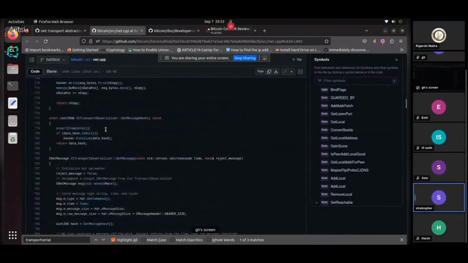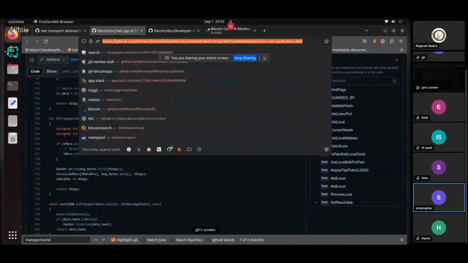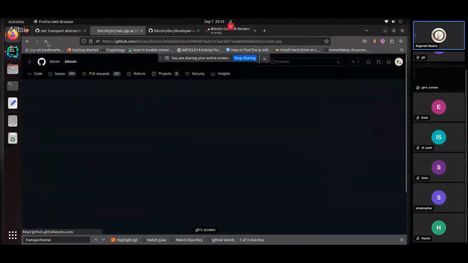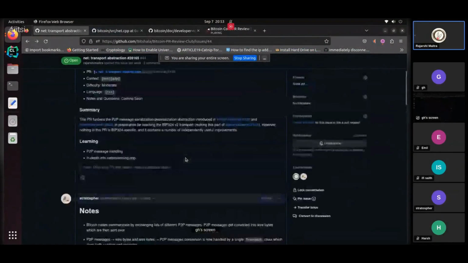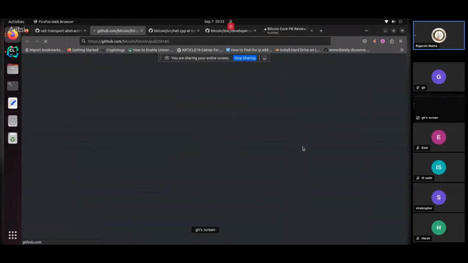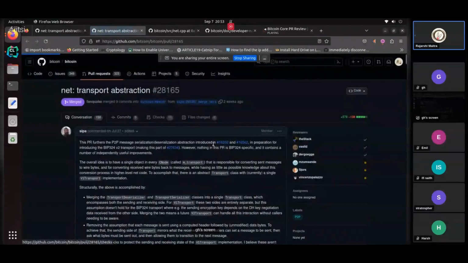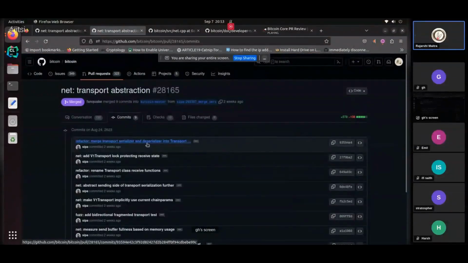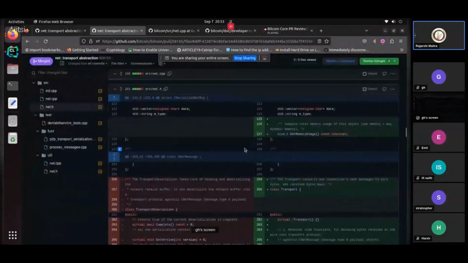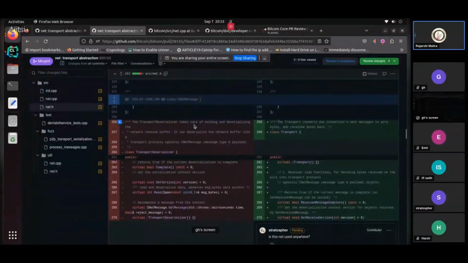Before, maybe net.h is better for this. I guess the diff tool, or even the GitHub diff set, will be good to understand what changed and why. I think it's in the commit, or maybe just scan via the files changed in net.h and net.cpp. Net.h is a little bit smaller to check. So yeah, this is where it's happening.